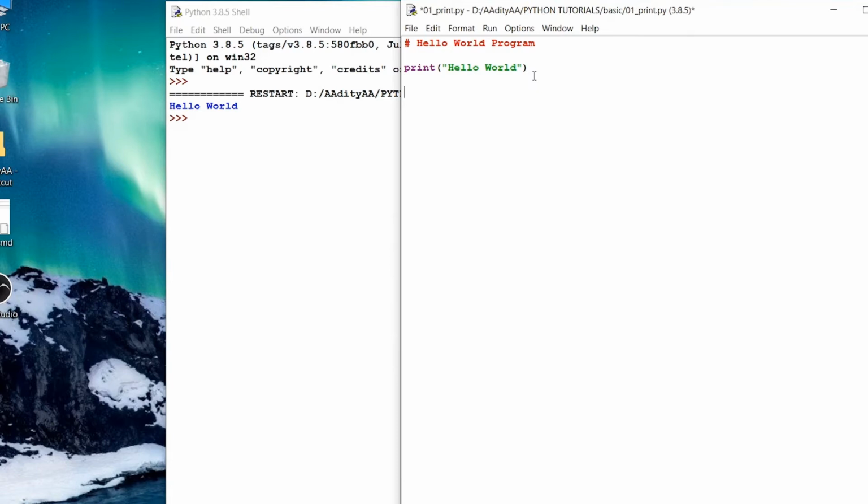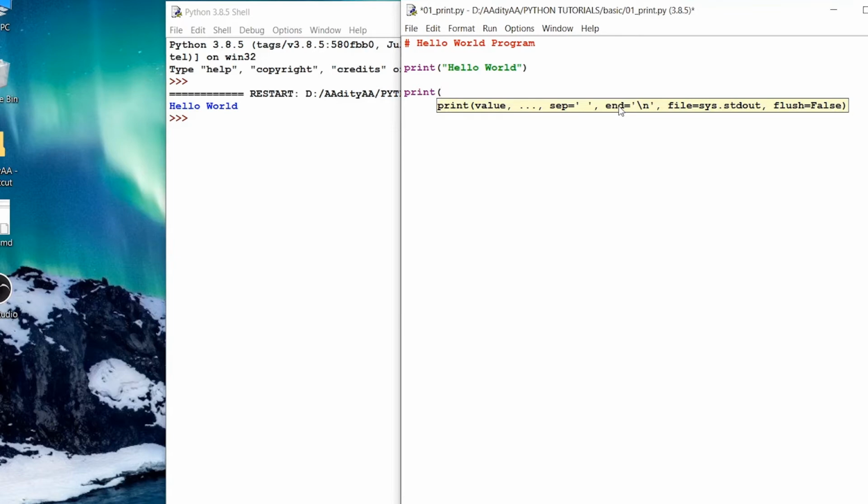Now I want to show you one thing in this IDLE. When I write print and open the bracket, it shows all the possible ways to write this particular function. We have seen in the first class what end, sep, and flush and so on mean. Those values indicate variables, and the separator indicates the space between values. By default, the separator will be a single space. And end indicates whether you want to break the line at that particular output, for which you can give a backslash n.